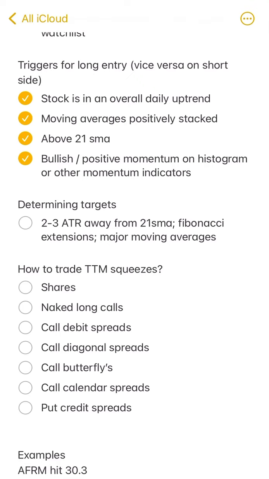Or you can also wait for the TTM squeeze to fire short, right? Like if you really want to be patient, you should wait for those red dots to turn green and wait for it to fire short, okay? But you have to be careful of fake outs too, because a lot of times, I've been in a couple of trades where it will look like it's firing long and then all of a sudden it fires short, right? So you have to be wary of that, okay?